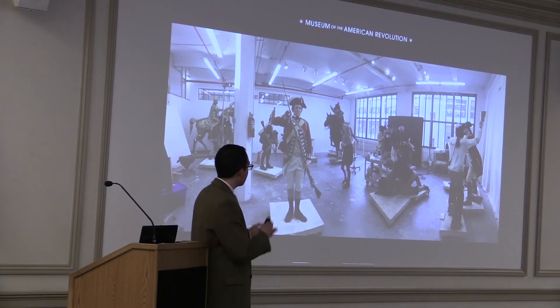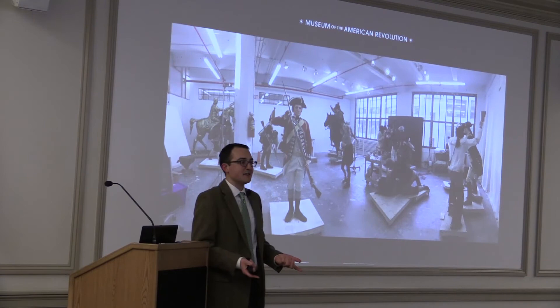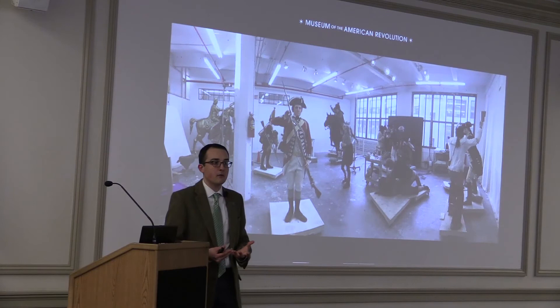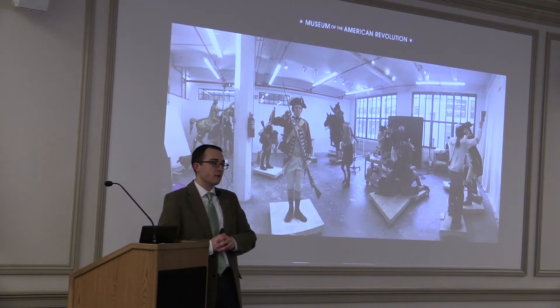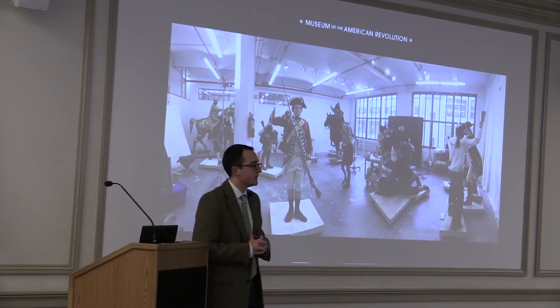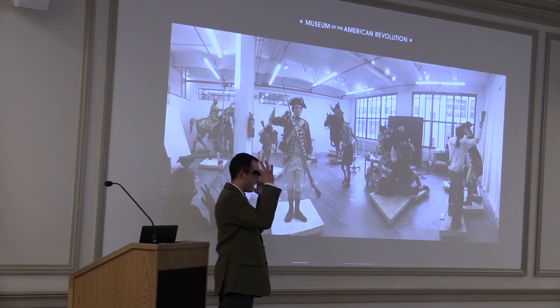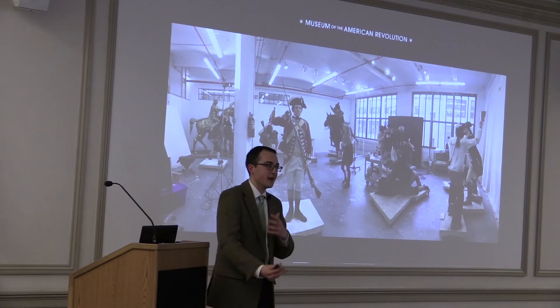Here they are in the Brooklyn studio before installation. You might recognize one of the figures — I was actually life-cast for one of them. I happen to be the same age as Private William Burke, a British soldier who first encountered warfare when he fought in New York in 1776. He was 24 years old when he saw the first gun, to quote him, 'that he ever saw discharged in anger,' fighting against other Americans as young as 14 or 15. My entire body — from my hair down to my feet — was cast in plaster, turned into a resin figure. So it's eerie sometimes saying hello to myself in the gallery.